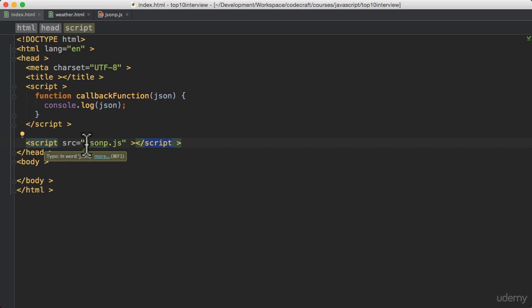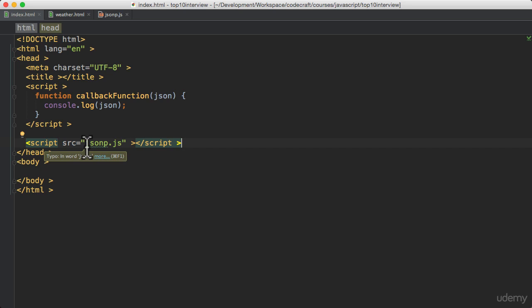So it doesn't need to adhere to the same origin policy which you would need to adhere to if you were making an AJAX request. You can actually include a script in your HTML file from any domain in the world, and the browser will allow it. So in our script tag here, I've added the name of the JSONP file. In this example, it's on the same domain, but I just want to show you how JSONP works.